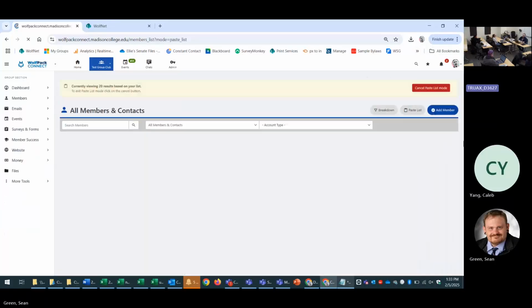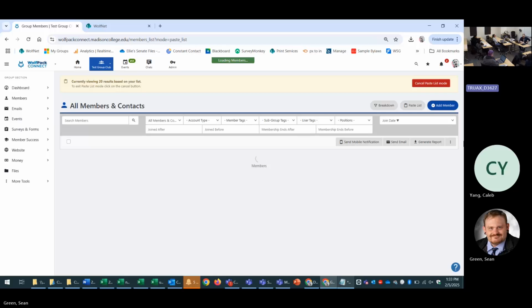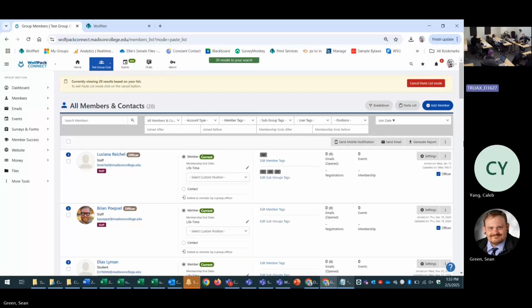And now I'm going to do search, and it's going to pull up just those individuals. Say that what I deleted in the Excel file were the ones I wanted to keep, and these are the ones I want to get rid of. Now I can select this entire amount, and then I can just get rid of them, and I can delete them.